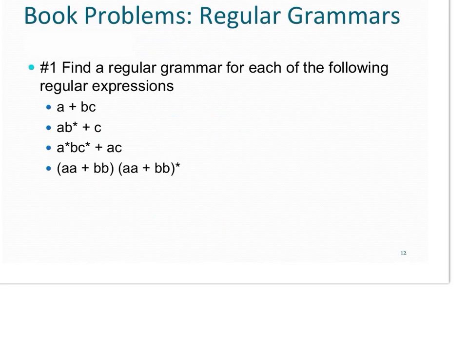All right, here's some regular grammar problems from the book. Find a regular grammar for each of the following regular expressions. So we'll start with A plus BC. Again, consider pausing the video and doing all of these, or pause the video in between them so that you get some practice. But for A plus BC, I'm just going to say S goes to A or BC. Trivial, right?